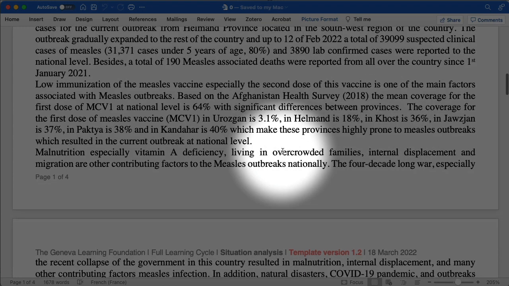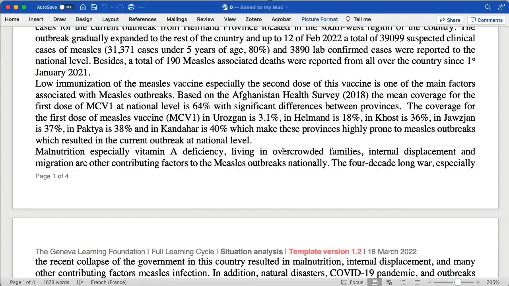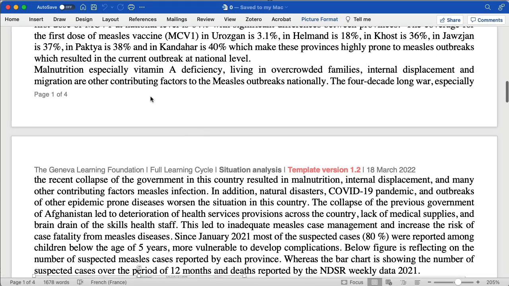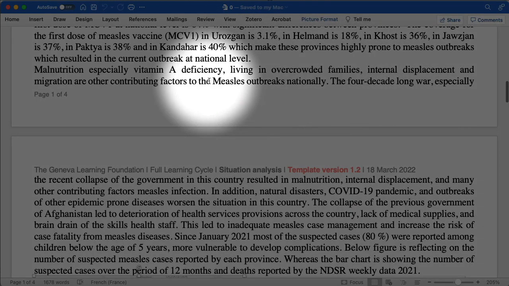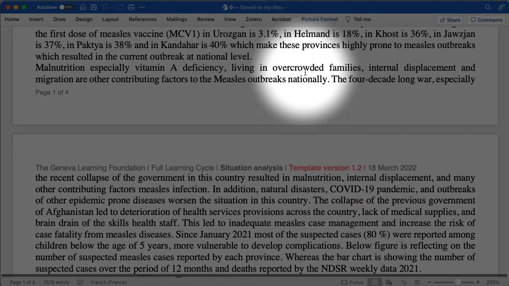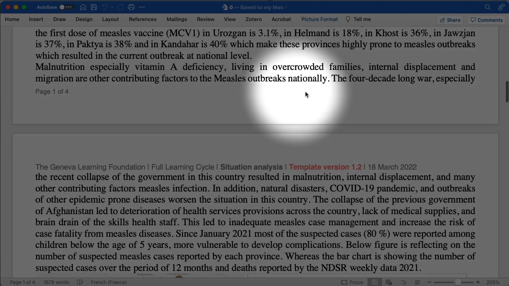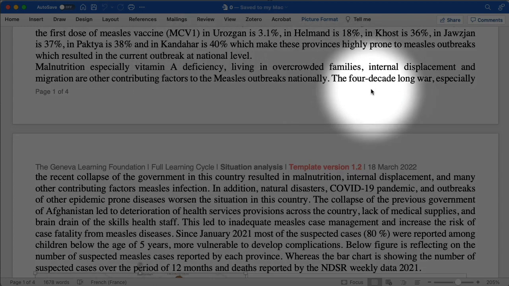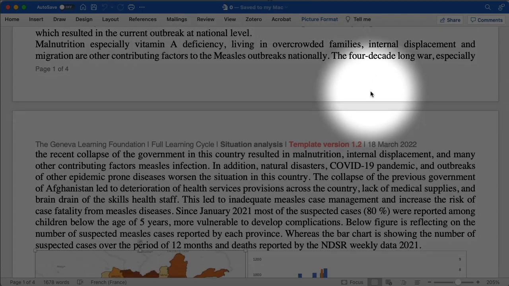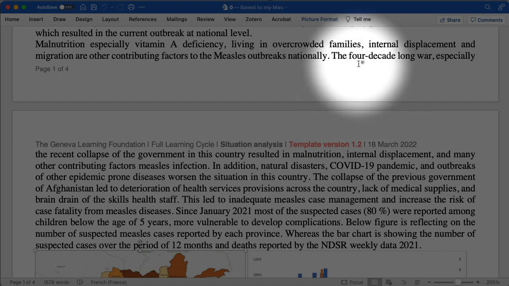So that is getting at looking at, are there specific regions, specific areas, specific communities? Again, it's all about getting very specific. Malnutrition, okay, other contributing factors. So there's the sort of geographically, where are the outbreaks, where are the breaks in coverage, and then there are other factors. So far, this is a coherent, well-articulated analysis. We'll go back and check what the rubric says.